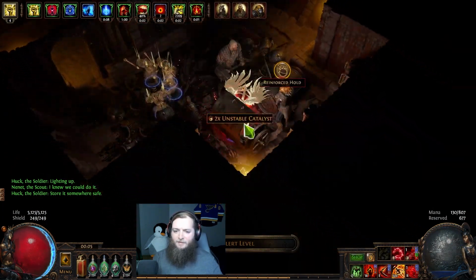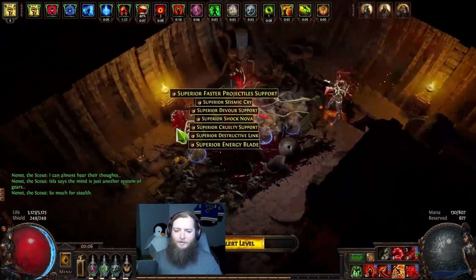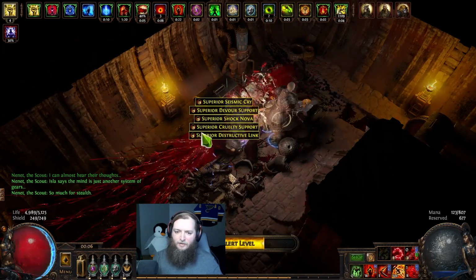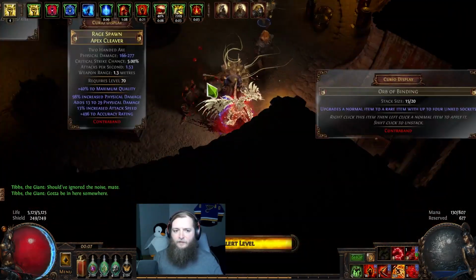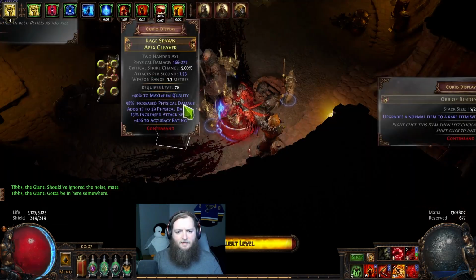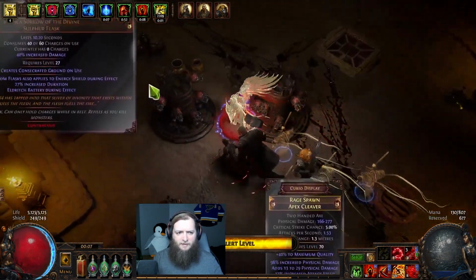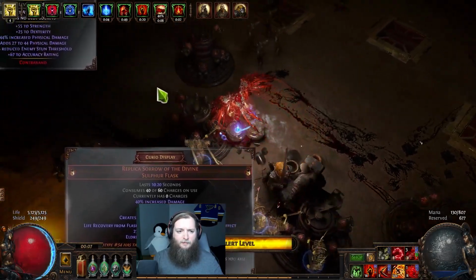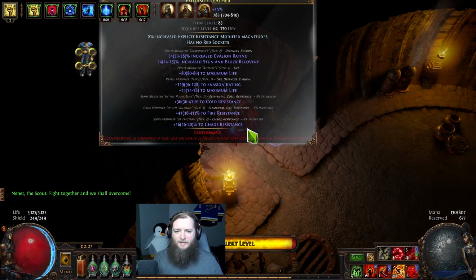Prismatic catalyst. 8 GCPs. Huge. 20 quality faster projectiles, an energy blade, 4 chaos, 2 unmakings, got 15 bindings, apex cleaver, not rolled amazingly well, but item level 86, replica sorrow of the divine, replica abyssal axe, no, exquisite leather.